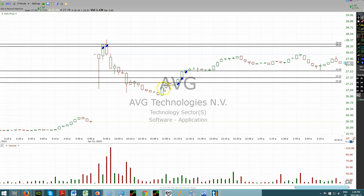However, because it was now on my radar, I definitely wanted to keep watching it. I watched this little bottom come in here, and obviously it would have been nice to have caught it here. But on this little flag action, these are 5-minute candles, I decided to take the trade for what I'm calling a scalp. My definition of a scalp could be 10 cents, 15 cents, 20, it could be very quick. Somebody said you've turned into a scalper. It's not because I want to, but the market conditions can dictate that.